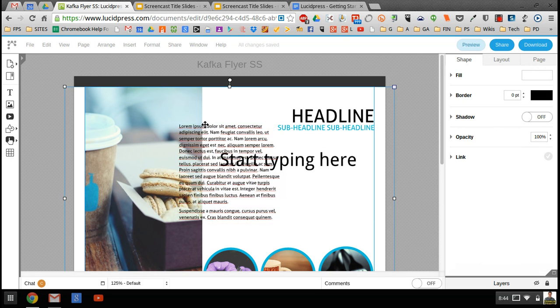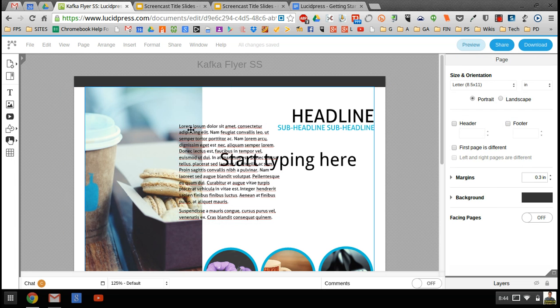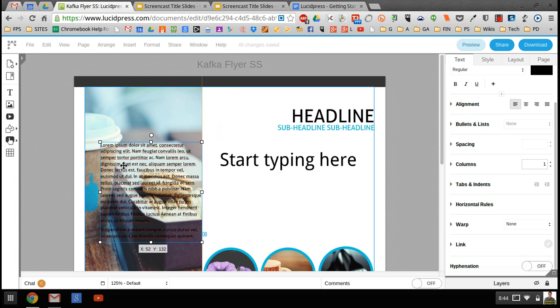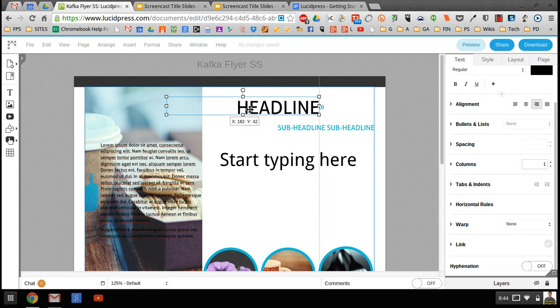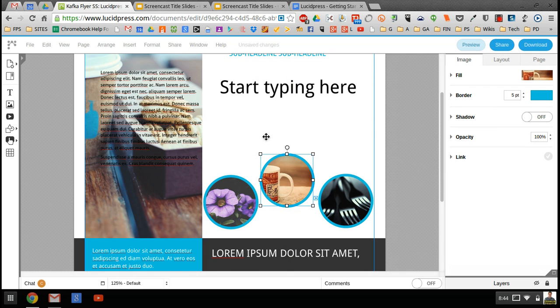I can usually, if I ever have trouble clicking on something, click in the gray area outside and then click back on the item and move it. Whenever you see this forehead arrow over something, that means that if you click on that item, you can move it. So if I wanted to move the headline a little bit, that little arrow means that if I click on that object, I'll be allowed to move it.